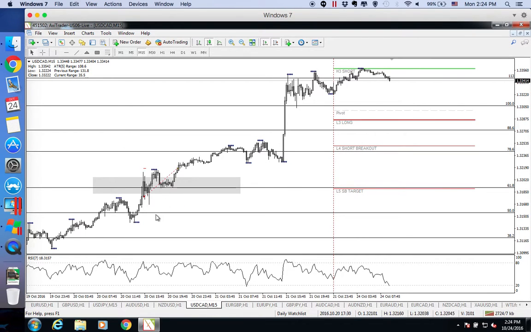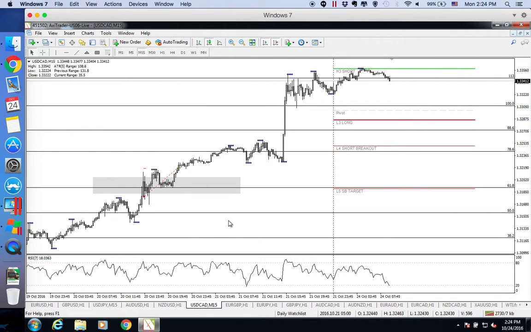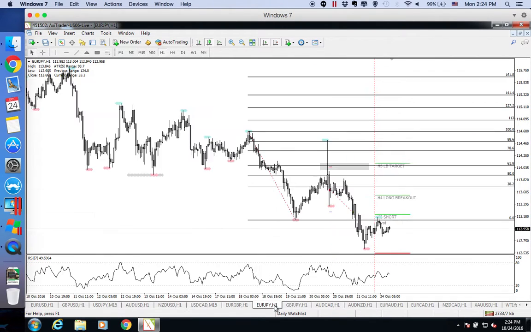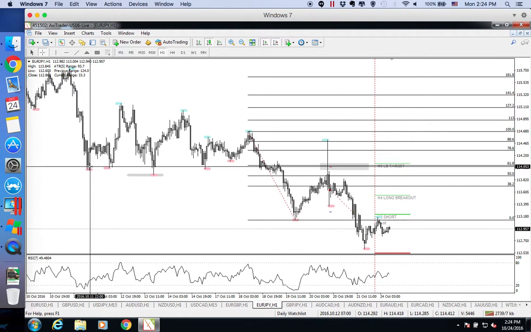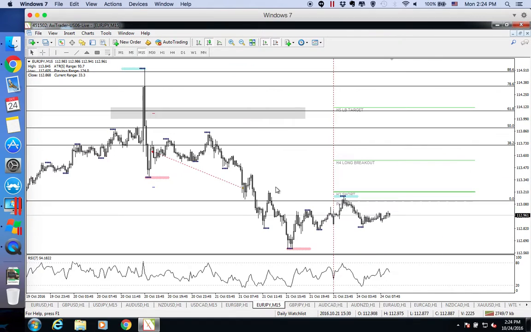But I just want to share with you how you can potentially avoid trades like this in the future. The next one is Euro Yen. We took this post ECB press conference. Before that, we already identified this key level at the 61.8 Fibonacci, in confluence with very nice structure. We're looking for a short. This pin here is due to the ECB press conference, and we drop down to the 15-minute time frame. This is the candle that you see after the conference itself.